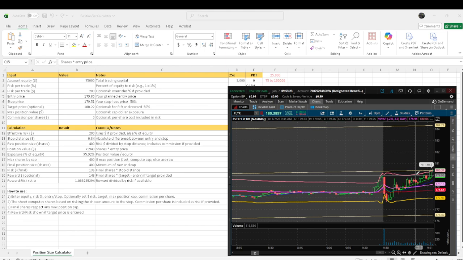Let's be honest, okay? So at that point, we already set our effective max loss at $200. That's where we were willing to lose, okay? But we're willing to go one-on-one. So right now the stock's trading at 180.42, 44. So that would give us roughly 15, 40, 50, 65 cents, roughly.